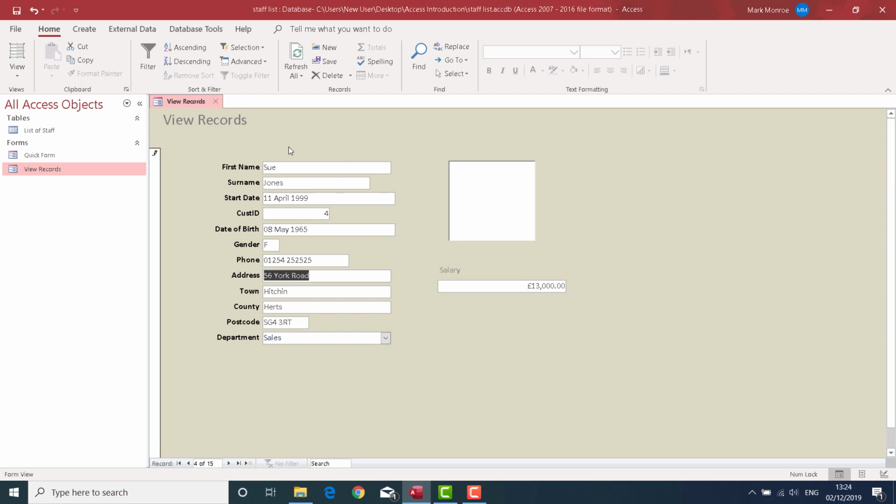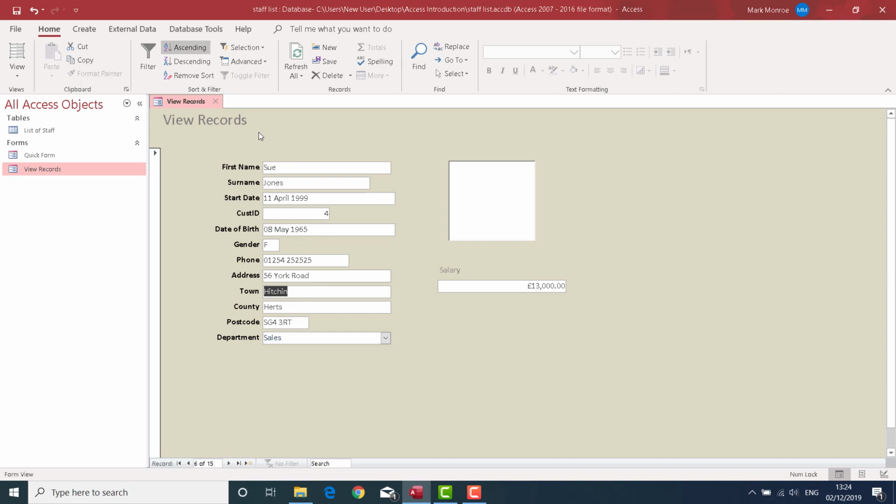For example, if I wanted to sort all of these into alphabetical order by town, I could just click in the field that I want sorted. Still on my Home ribbon, you can see the section here called Ascending Descending, which is my sorting. If I sort ascending, you'll now see that all of the towns are in alphabetical order, and I can go through each record and there you can see they're in alphabetical order.